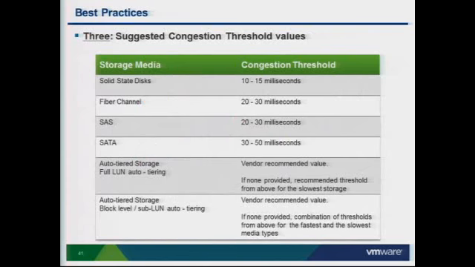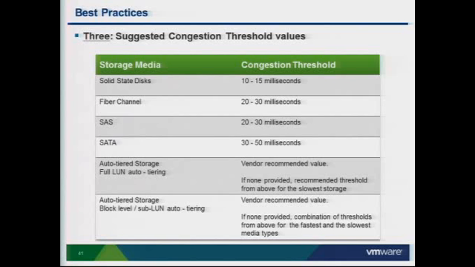Third is about the congestion threshold. We have discussed this quite a few times now. What should be the congestion threshold setting? Based on some of the experiments we have done for solid-state disks, if you have paid enough money to get solid-state disk-based LUNs, you can set it much lower. 10 to 15 milliseconds is what we prescribe, but you can set it to a low value, because at that point you really want to run that data store at a much lower latency, and the feature would kick in as soon as the latency tries to go higher because of a lot of queuing on the device.